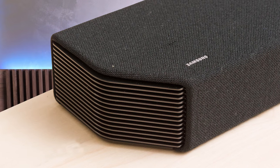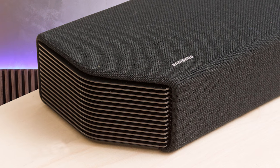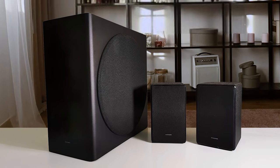The Samsung HWQ950A is impressive for mixed usage. The soundbar comes with an auto-equalizer feature that uses a microphone built into the subwoofer to automatically optimize audio reproduction based on the unique acoustic characteristics of your room. With this feature turned down, it has a pretty neutral sound profile suitable for most types of audio content. It also comes with lots of sound enhancements, features, as well as discreet surround speakers.